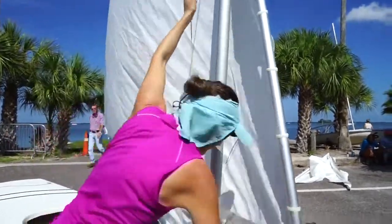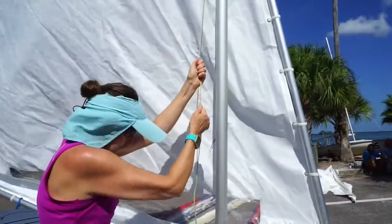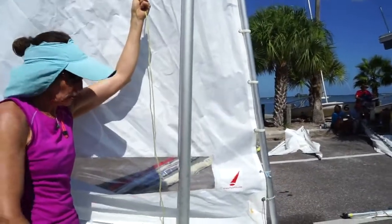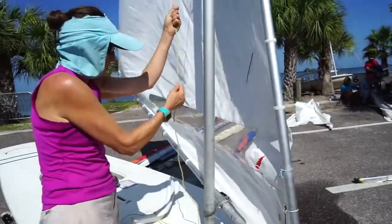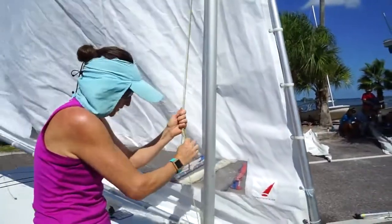So you're going to reach one hand up high. You're going to keep your sail up. And then you're going to have the same equipment for the whole time. So as you do this, you'll know how long your halyard is and how much extra you could use for your purchase. So for today, I'm going to come here. I'm going to do a 6 knot here.